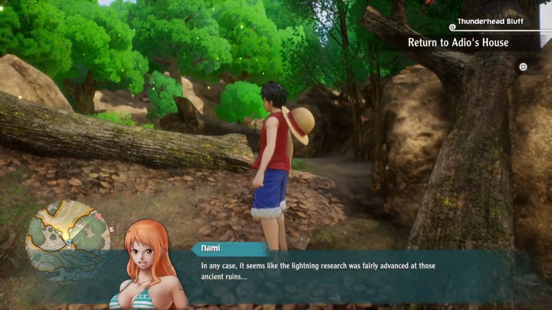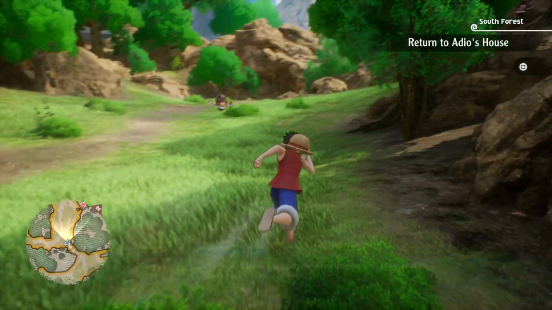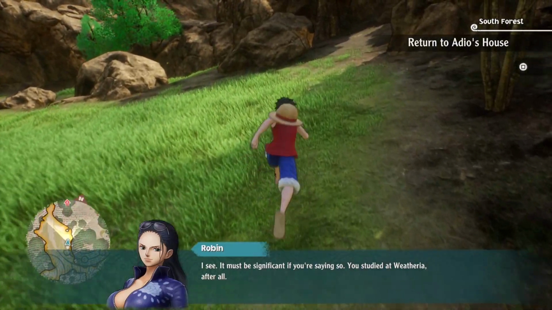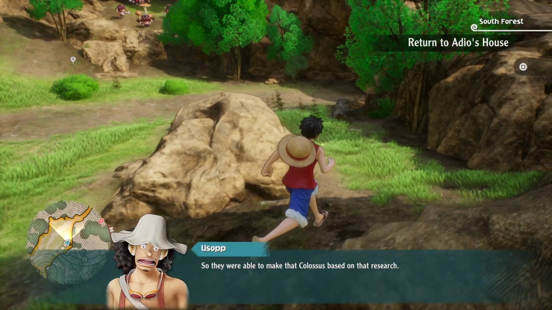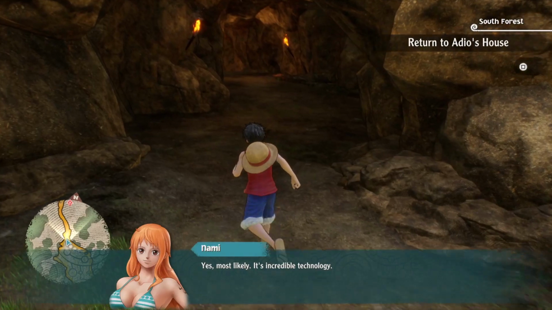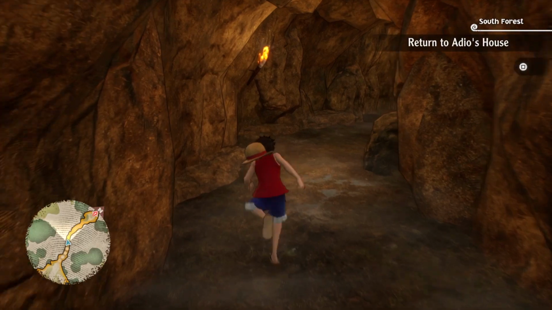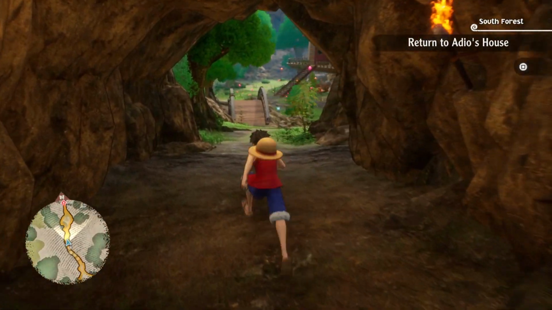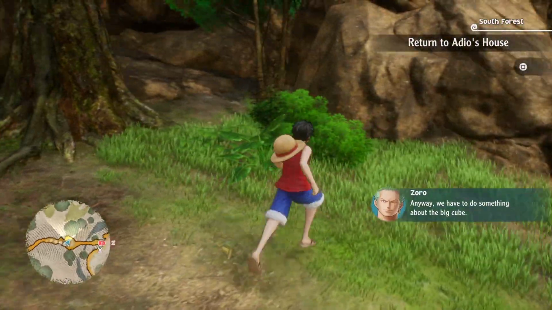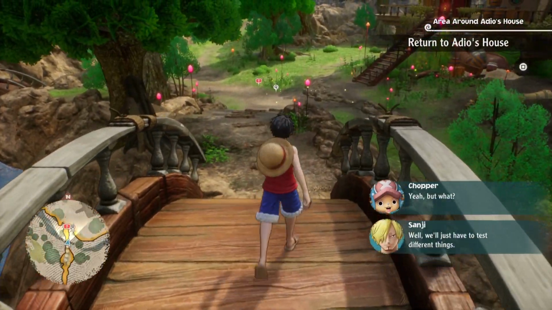In any case, it seems like the lightning research was fairly advanced at those ancient ruins. I see. It must be significant if you're saying so. You studied at Weatheria, after all. So they were able to make that Colossus based on that research? Yes. Most likely, it's incredible technology. I'm trying to run and read at the same time. I did it though. Anyway, we have to do something about the big cube. Yeah, but what? Well, we just have to test different things.